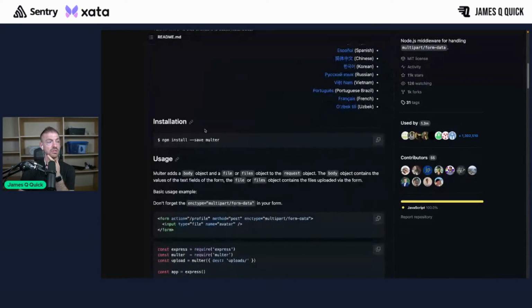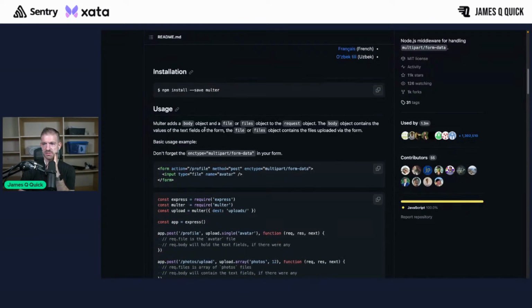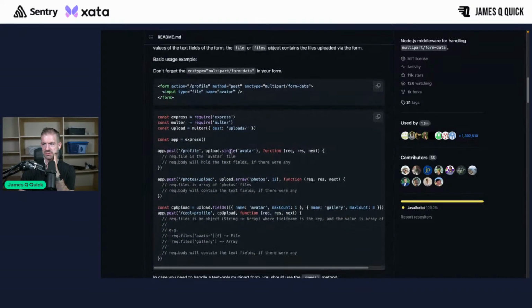It would be cool to use what's it called? Nest.js. That would be fun. Profile, upload, single upload array. But you're running local right now, so you should not have any limits.